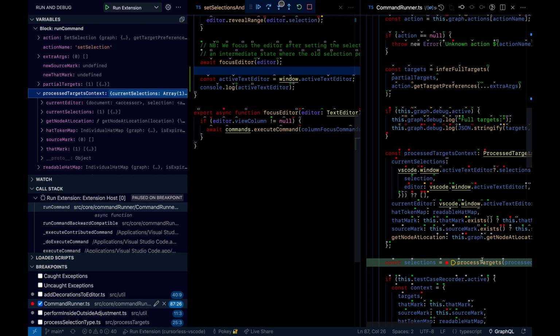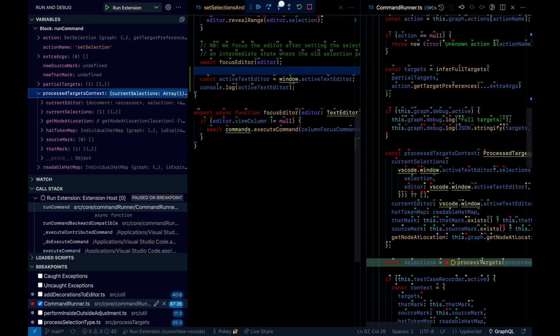Okay, so let's step into this, because this is in some sense the very core of Cursorless, right? It's process targets. It goes from the utterance to an actual target, and then once it has that target, the action operates on it, right? That's kind of the second big step: let's process the targets and turn them into a selection, more or less.